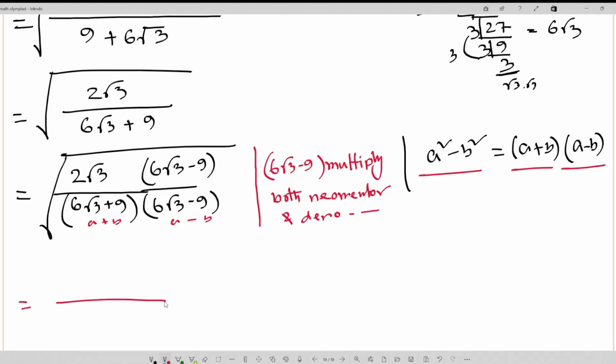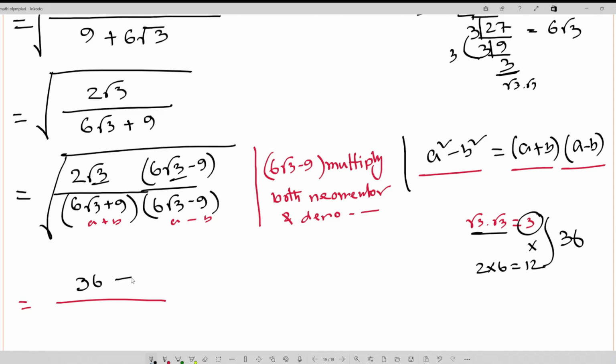So this one we can write, here is 18. Look, root 3 times root 3 means 3, and 6 times 2 means 12. Sorry, here is 12 times 3, or we can directly write 36, right? We can write 36. Why? Because 6 times 2 means 12, and here is root 3 and root 3, it will become 3. So 3 times 12 means 36.